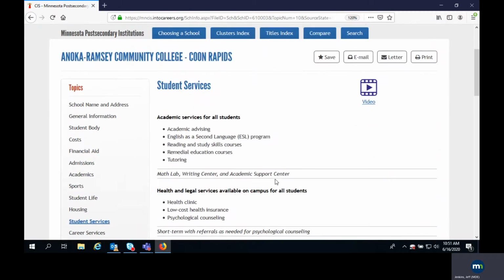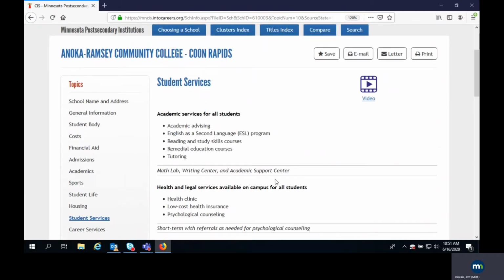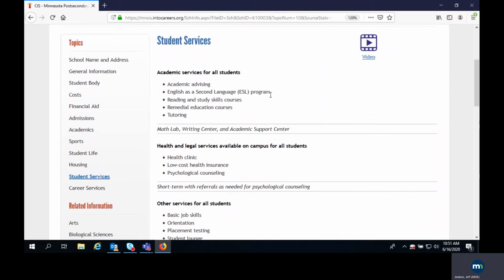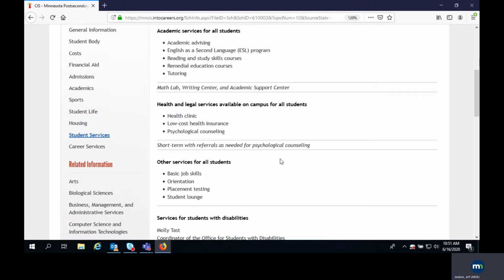I find this was really helpful in working with students or clients on a 504 or an IEP, because IDEA changes between high school and college. And so working with students to understand those differences and what's available at colleges varies depending on the college. They don't have to follow things the same way that a high school student would. So what kind of services are available and are offered at each of these campuses is really important in working with clients and students.